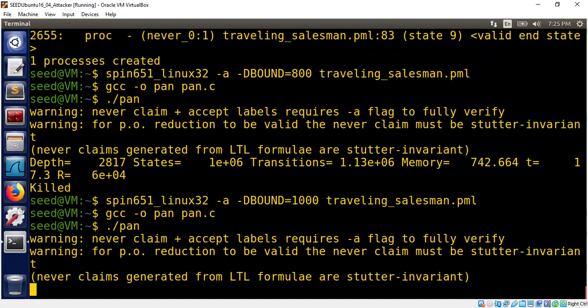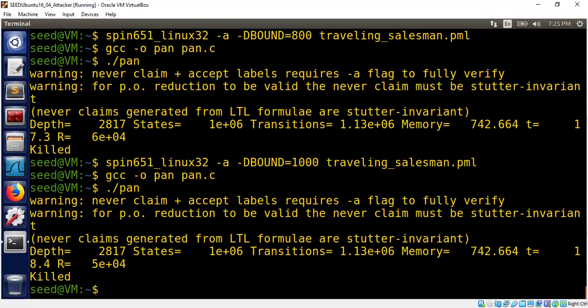It is struggling. We are saying there are 25 cities. Find a tour. The cost of the tour should be less than 1,000, or less than or equal to 1,000 rather, in this case. Okay, it's killed again. So it's not good. It's not able to find anything like this. So luckily, we can do some small tricks.